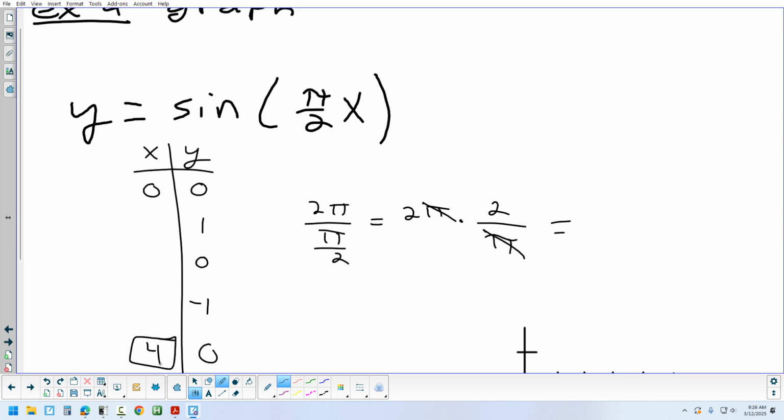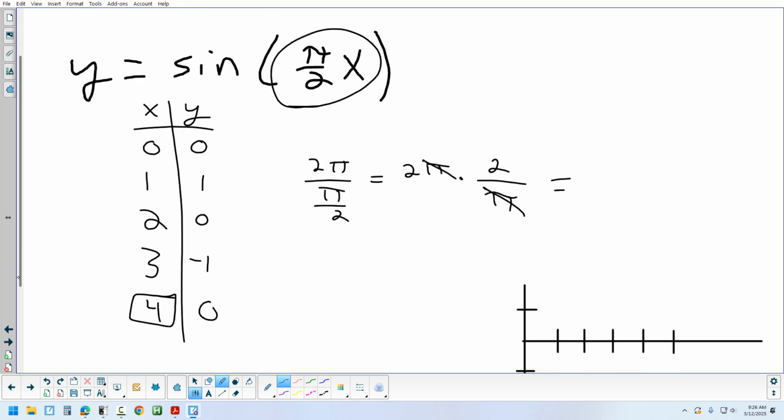So this graph is going to have a cycle of 4 units. It's the only graph we've ever done that the cycle is not going to have any pi's in it. So it might have looked like this was going to be a really bad problem at first because we had this awful number in front of x, but it actually turned out nice because the pi's canceled. So there's your cycle length. What's going to be the x coordinate of the middle? 2. And the second x coordinate? 1. And the fourth one? 3. So you don't even really have to average. Like you could take 4 plus 2 is 6, and then 6 divided by 2 is 3. But if you notice the pattern, it's faster. Okay. Any question on the table?